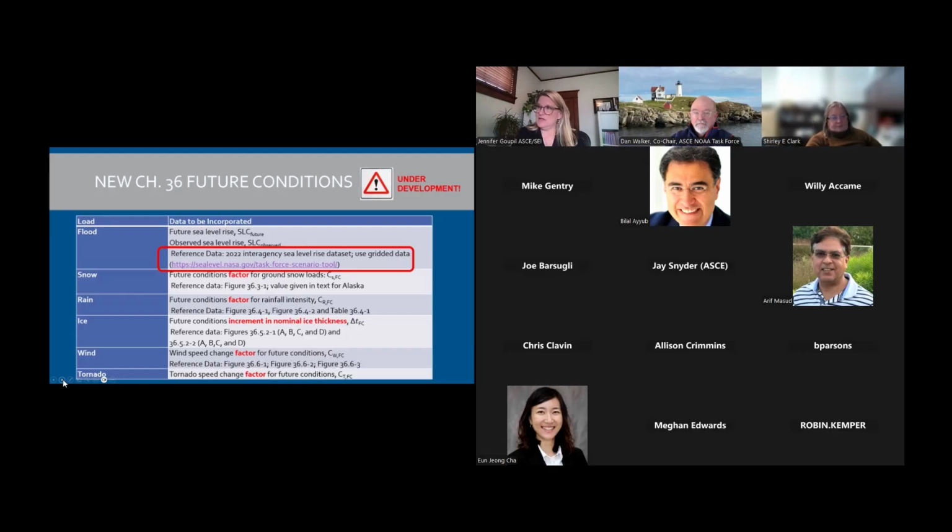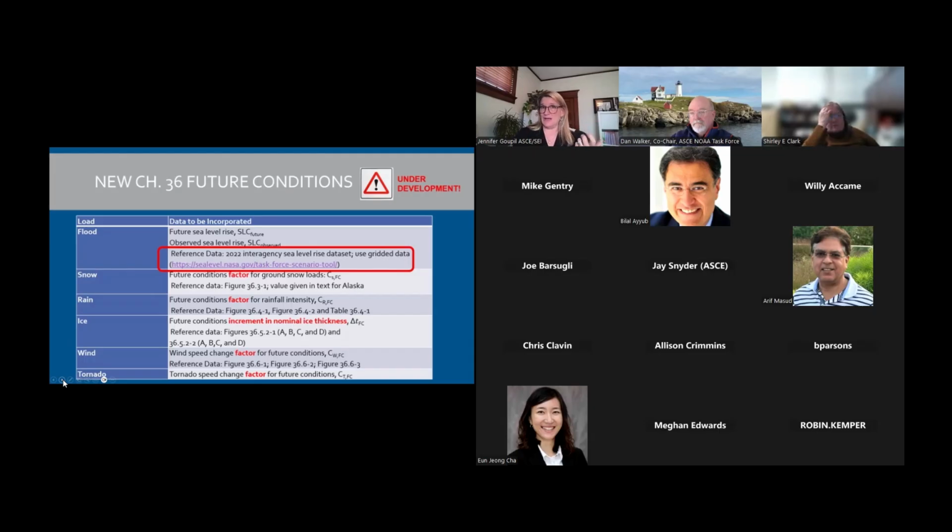Flood, they are definitely looking towards incorporating new data sets for flood. We have traditionally, and Mike mentioned this, pointed to the FEMA flood maps. However, in ASCE 7, we do not have a reference-based data set for flood. We point to that jurisdiction and those FEMA maps, and it really is up to the design professional to understand what's happening in that local area. That's the data that they need to use. Every other hazard, except rain, has those data sets incorporated into the standard.